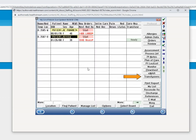For inpatient nursing, ED holding, and if pre-op or PACU are using the status board, transfusion will access the documentation area. You'll see flag indicators. Ready means the product is ready for pickup in the blood bank, and issued confirms that it has been picked up. Trans or transfusing will show the next time vital signs are due. Hold displays if the transfusion has been held after starting.